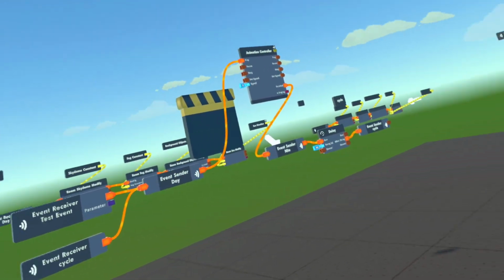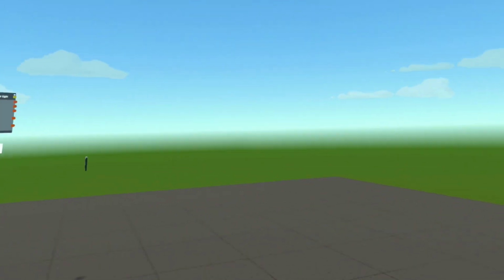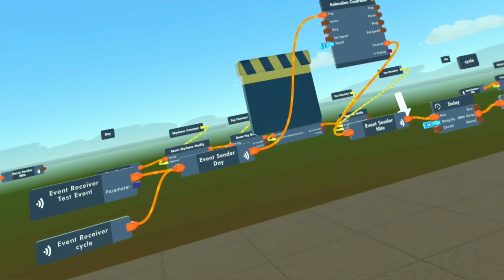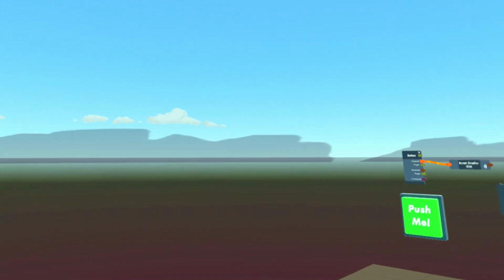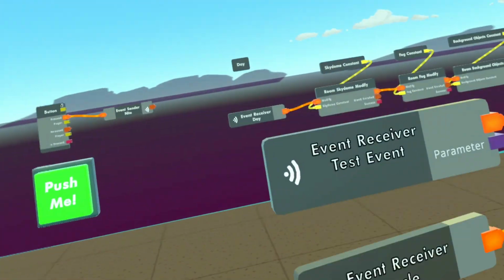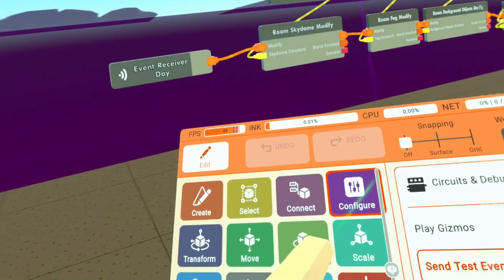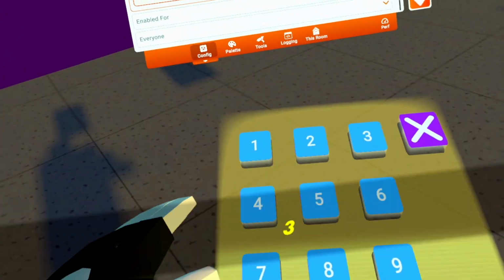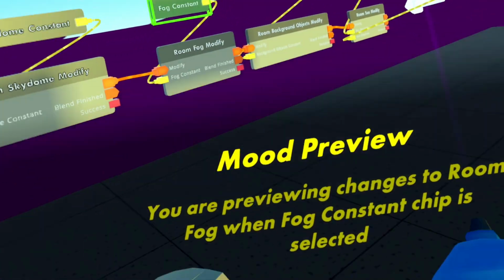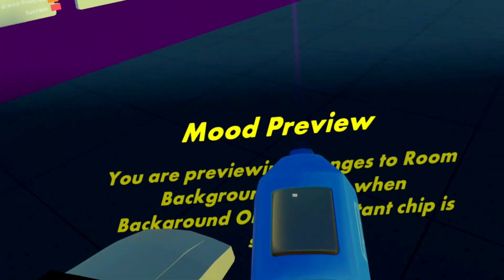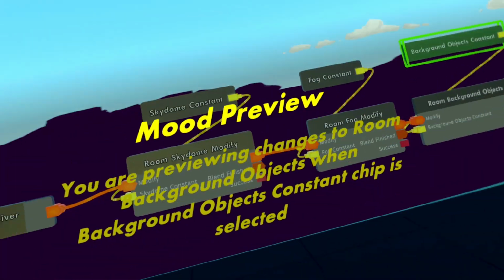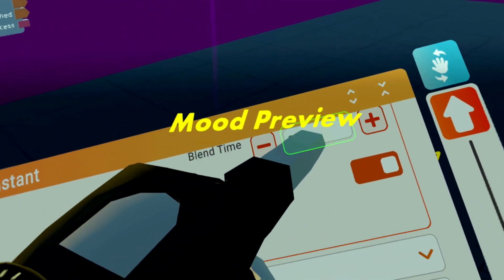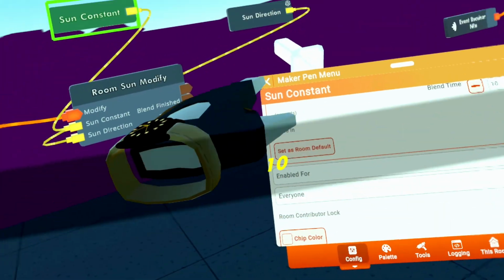We can also just watch what is happening here. The problem here is of course the first time it's changing. For this system, it could be a good idea to make the transition a little bit faster. But this is possible by just changing this here. Change it to 10. Focus not so important. Sky dome, maybe let's change the sky dome and the sun to 10. And the background objects stay at 30.